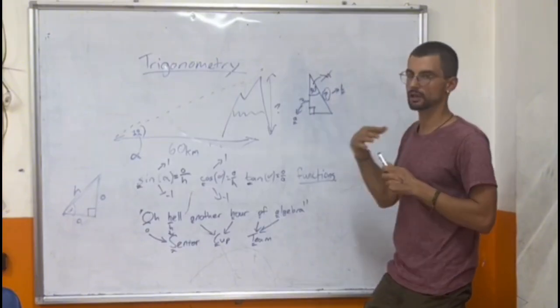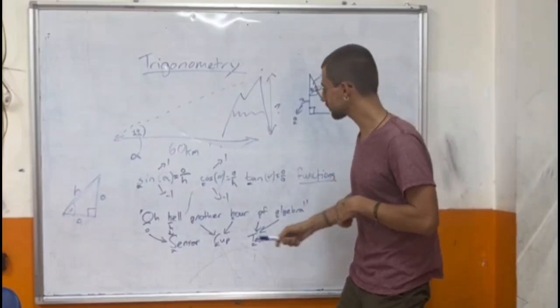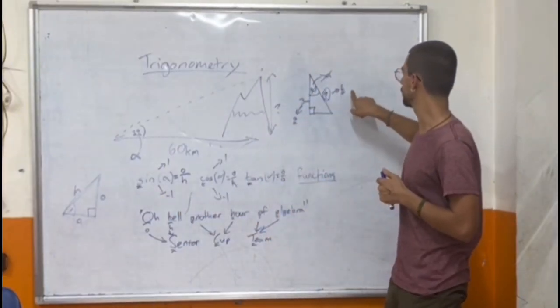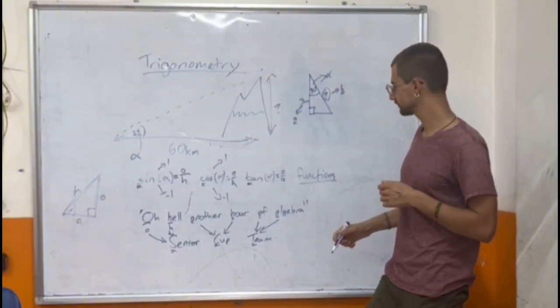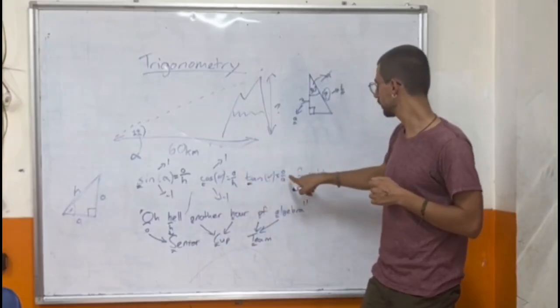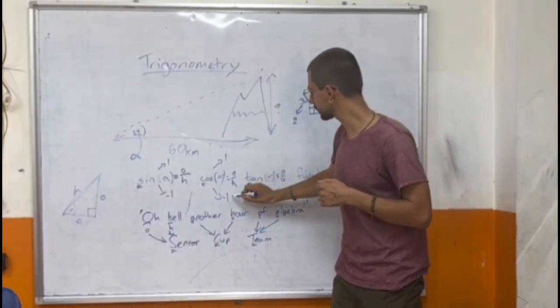So we have 3 pieces of information, and how do we tie them together? Which one of these 3 things is able to tie H, A, and alpha? This is O and H. This is A and H. This is O and A. So here we have A and H, so it's going to be this one.